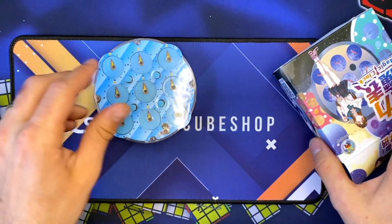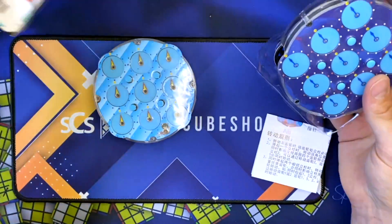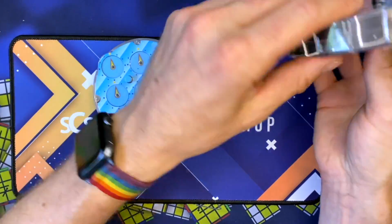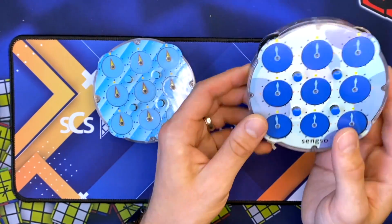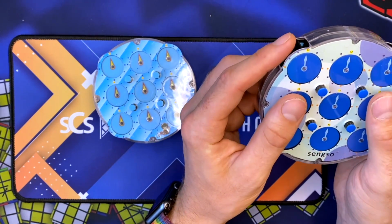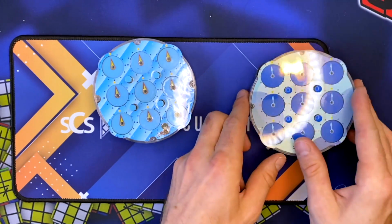Anyways, I don't know which one this is, but ShengShou made one. And there seems to be this race to make a clock that no one wants to finish. Moyu's hinted at a clock, G's hinted at a clock, but ShengShou, spelled like that now, so I'll have it spelled both ways, has their first magnetic clock. Now the magnets are usually with these pins and not the turny thingies, whatever the turny things are called. Again, please put that in the comment section below.